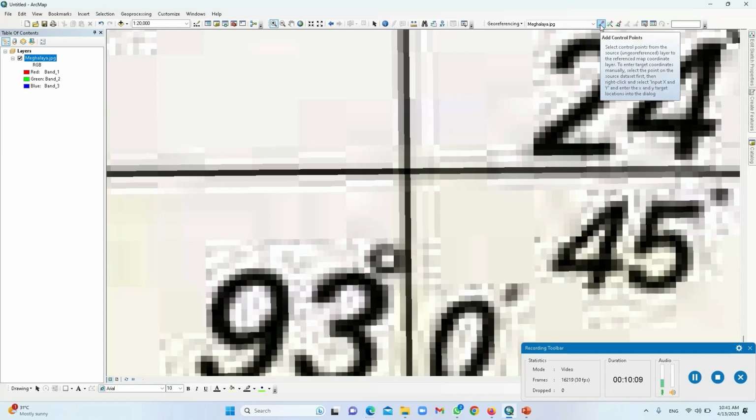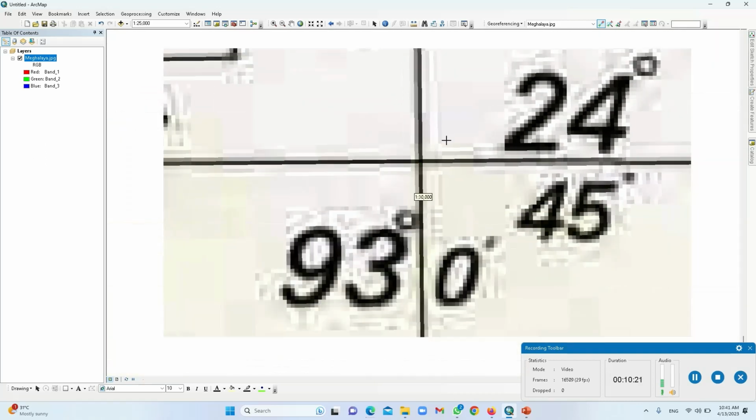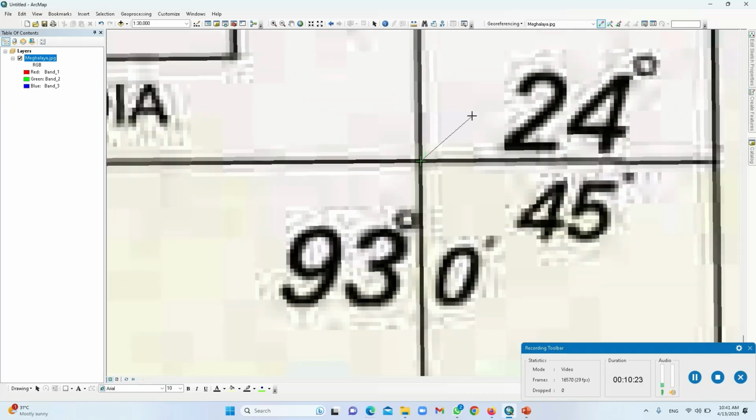Then I'll click add control point. I'll place it on the center of it, click it, move the cursor. I'm just zooming out so that I can see the coordinates. Click on DMS.